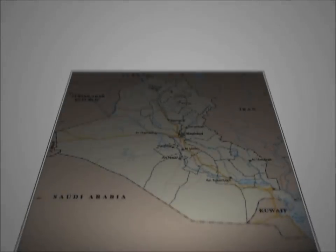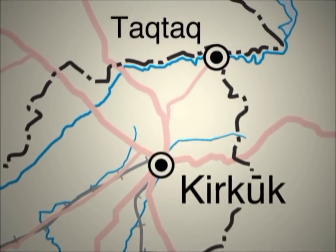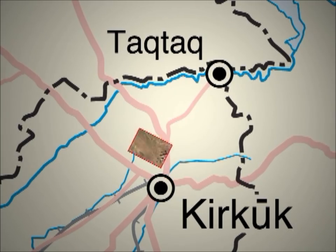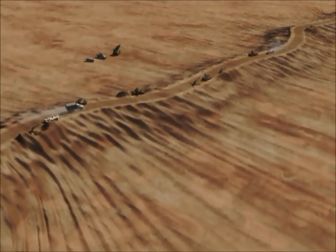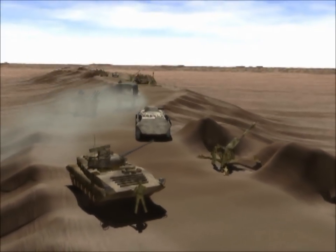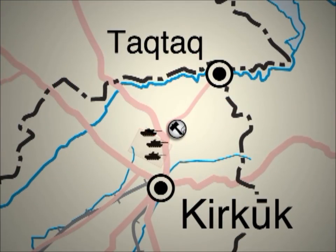In the beginning of Operation Iraqi Freedom, one of the many missions of the 10th Special Forces Group, a part of Operation Viking Hammer, was to make their way south from Tatok to secure the city of Kirkuk. Defending Kirkuk was a mechanized division of the Iraqi army, positioned high along a ridgeline and supported by heavy artillery. The enemy had tanks, BMPs, BTRs, and anti-aircraft weapons, and was providing heavy resistance to the SF team's forward movement. This Iraqi unit had to be neutralized before the SF team could make further progress towards its objective of Kirkuk.